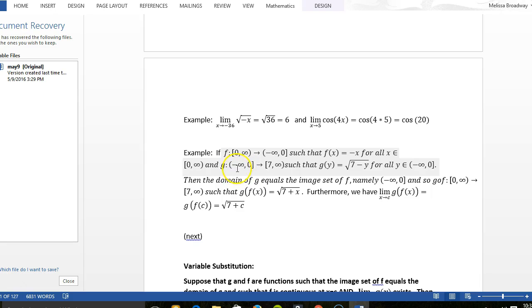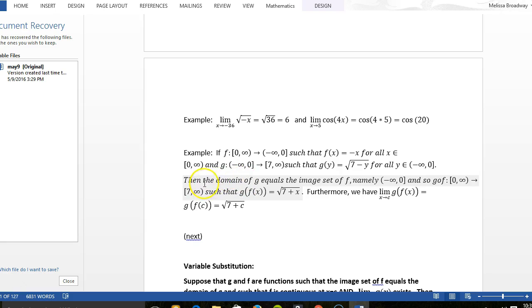Okay, so we're taking the non-positives and we're going to throw them into this subset of positives right here. We're throwing them into a subset of the positives. So you're going to go from 0 or else negative to being a positive number, and that's what g is going to do to you. Notice that for this radical to make sense, 7 minus y had better not be negative, because we don't want imaginary or complex numbers. We want to take the square root of a positive number here.